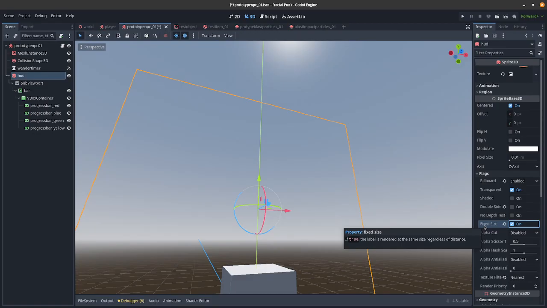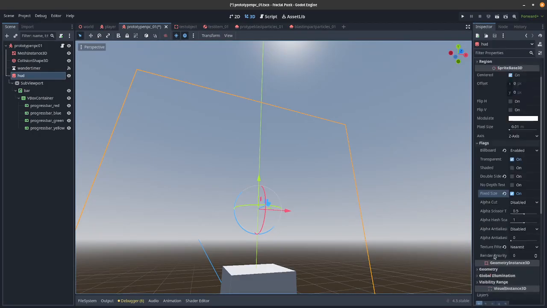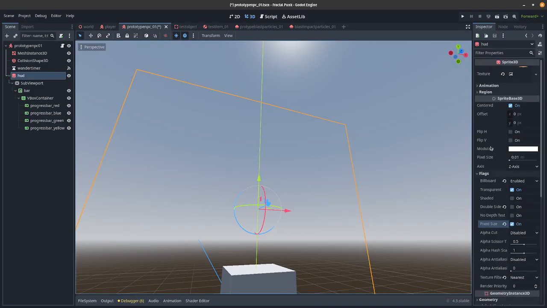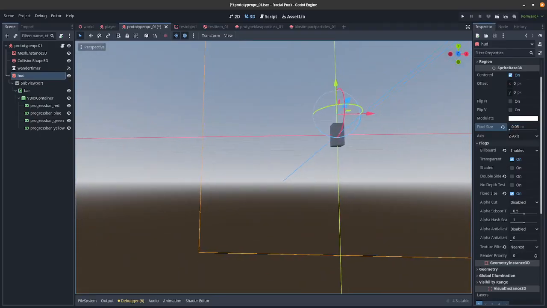This is a Sprite3D, brother. That isn't doing anything.